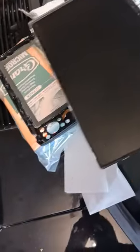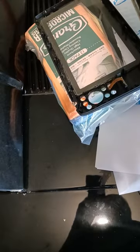So, you know, what I'm waiting on now is the glue to come in from Amazon, and I'm gonna glue this. It's like a clear glue. So I'm gonna glue this screen back to there and wait about 24 hours and then see if it works. If it works, hey, it saved me $450 from Lowrance.